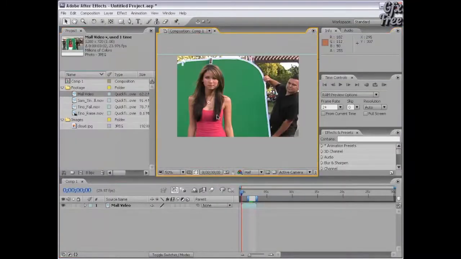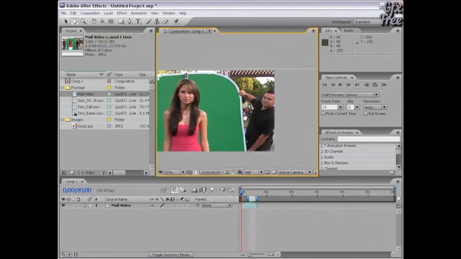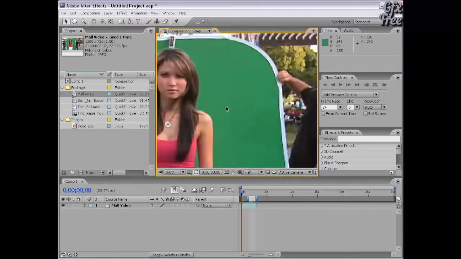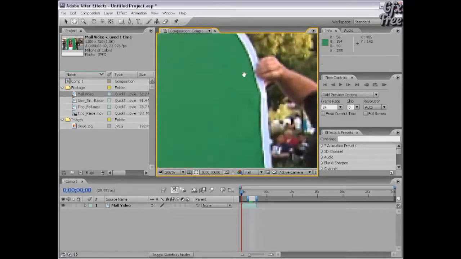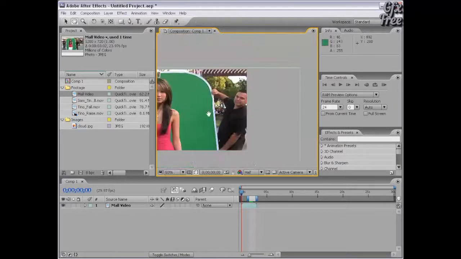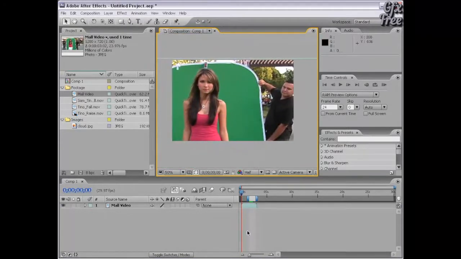If you hold down the space bar in the composition window, you can move it around and click and drag. That way, if you're in really close, you can hold down the space bar and move to an area that you want to focus on. And again, we can zoom out and reposition. So really helpful tips that I use a lot in my tutorials and while I'm working as well.